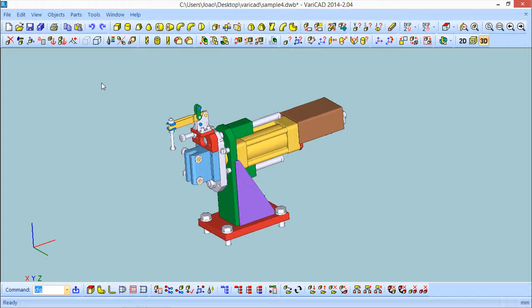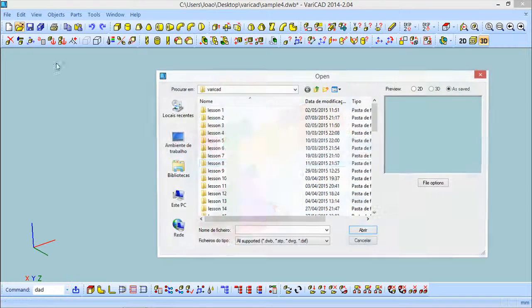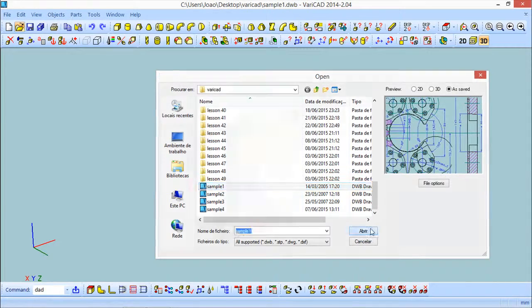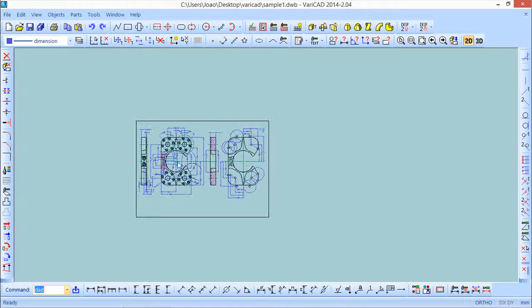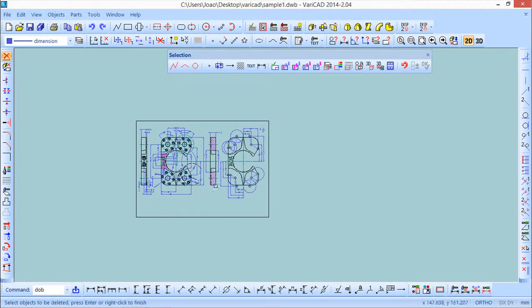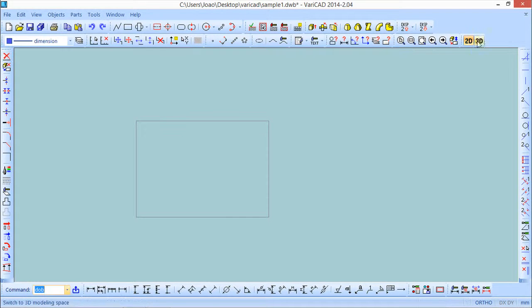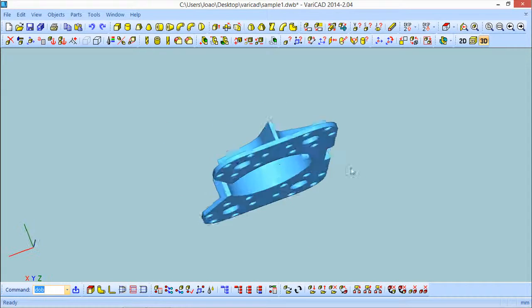We have one other thing, that is the sections. So I will call another one, this time the sample one, because it is quite interesting for this purpose. I will delete all this stuff, okay? And on the 3D we have one solid.